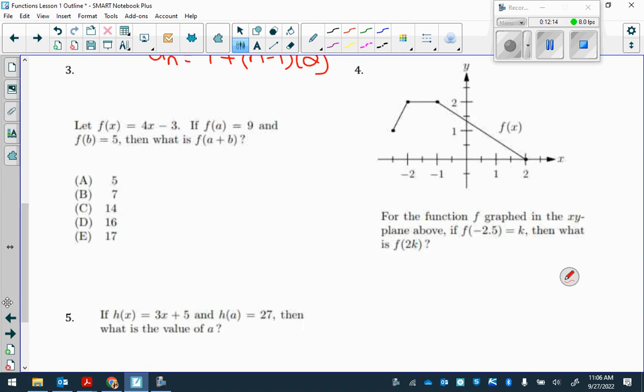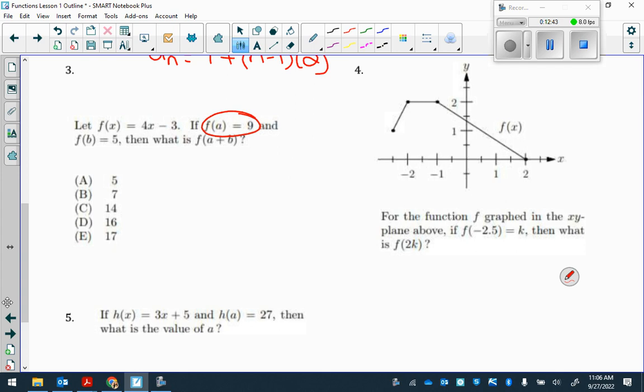Number 3, I don't think anyone got right. Okay, looking around. Yeah, Mia, you got it? It is E. Good. I didn't come over to you guys, but good job. How'd you get it? It says f of a plus b, not f of a plus f of b. Right. Good. So the notation, definitely. Excellent.